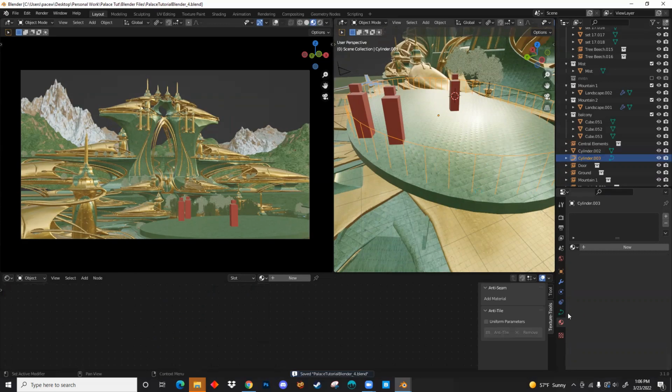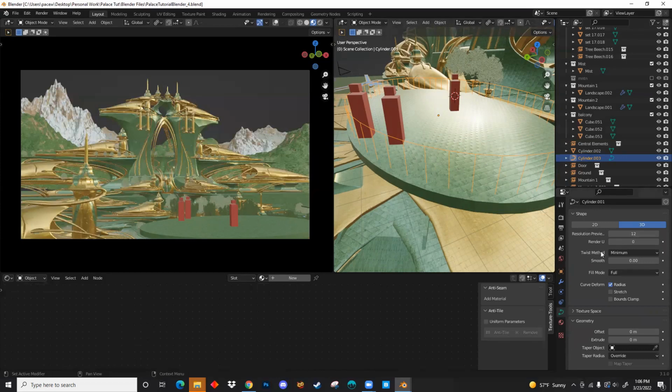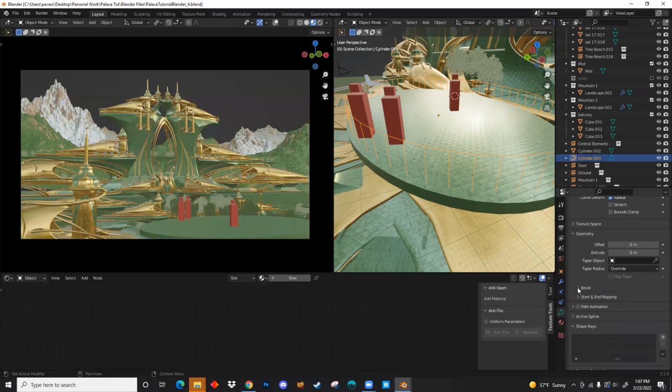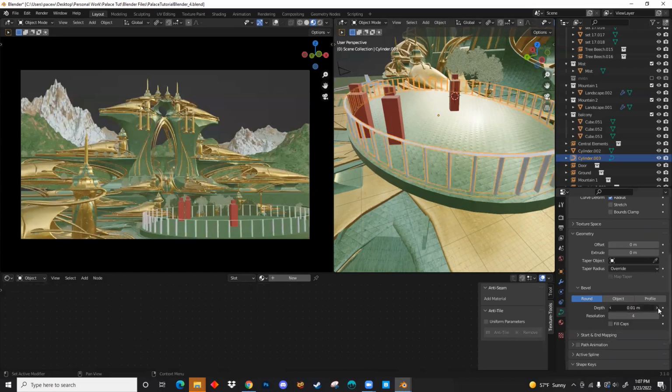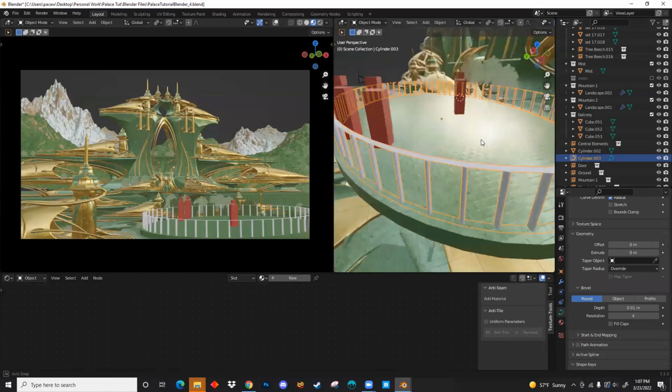But for now, let's click down here. You should now see this kind of green ropey curve option down here in these menus. Let's click on that. And this will be everything we can do with that curve. So if we make sure this geometry menu is unfurled here, down here in bevel, we should adjust this depth option. So let's up that a couple points, maybe even just 1 point.